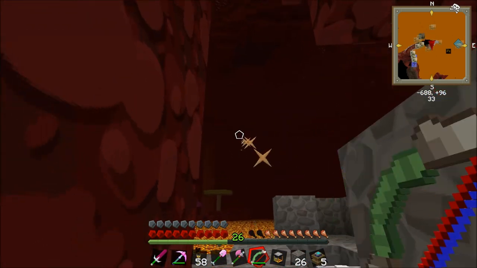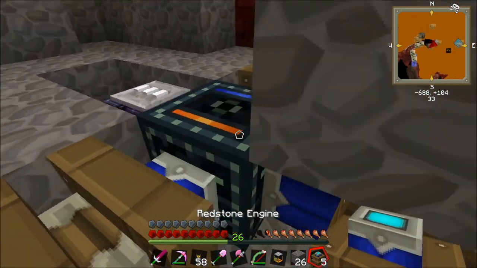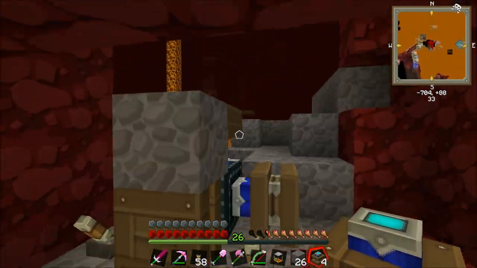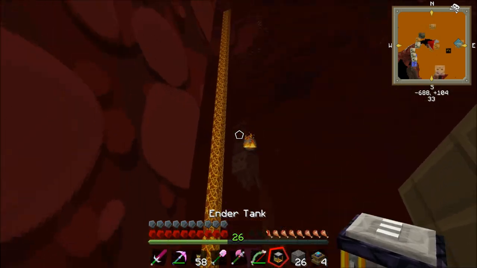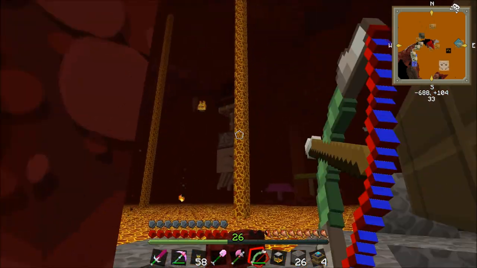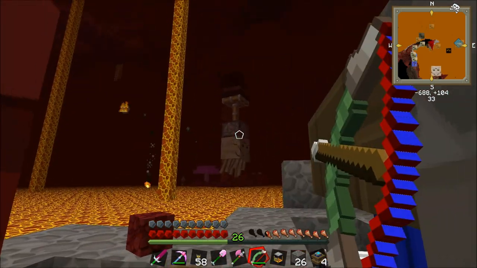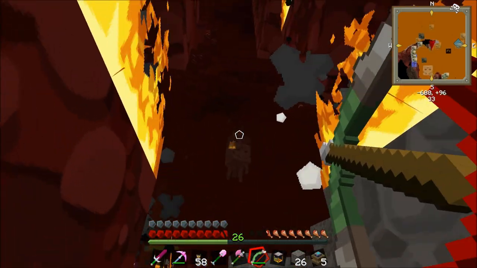No. He's taking down all my... He just took out one of my engines. No, come on now. He's got a piston helmet on. Really? Who does? No! It's gassed.